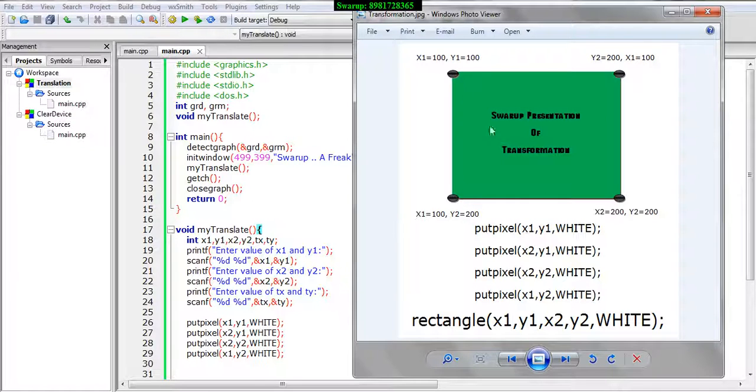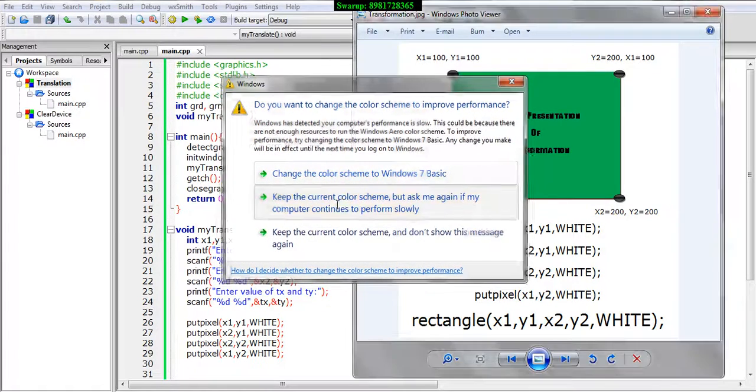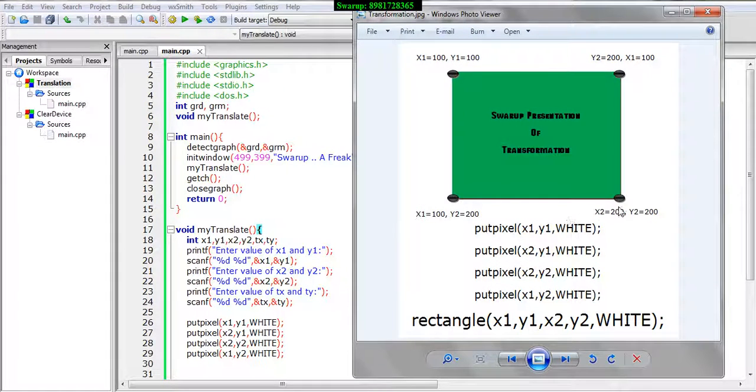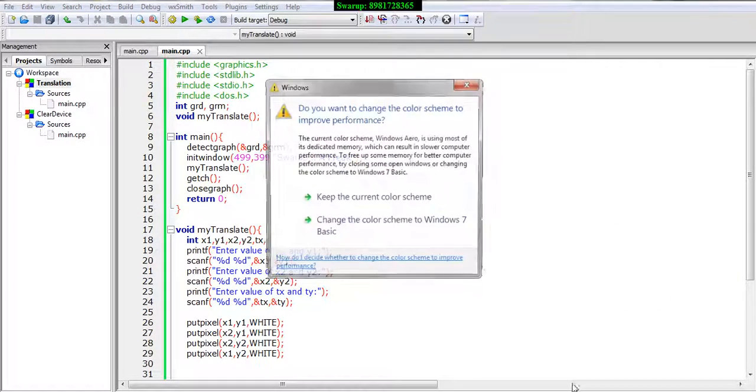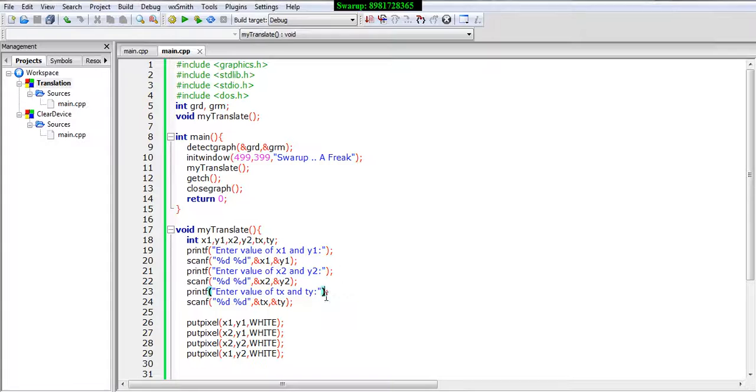So if we print these variables, like what I have done over here, I will be printing individual points. So x1 y1 would represent this particular point, x2 y2 will represent another set of points. In this way we can display the individual 4 points over here, and let me show you in the program how I have done that. Just a minute, and for that let me run the program.